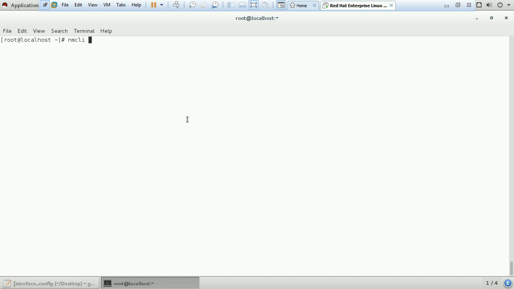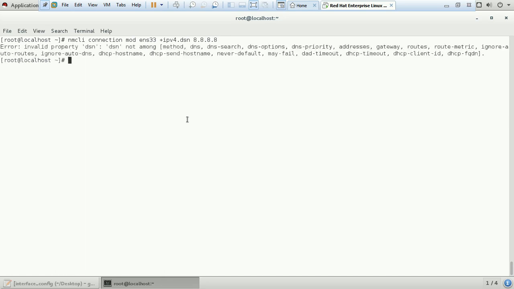nmcli connection modify, we are modifying the interface, modify ENS33, we want to assign a DNS address to ENS33, plus ipv4.dns address will be 8.8.8.8.